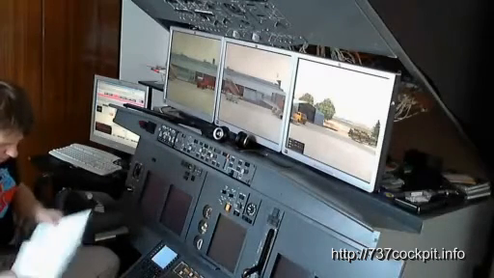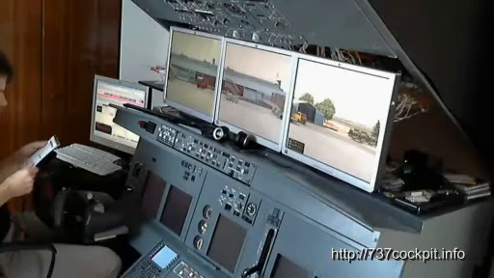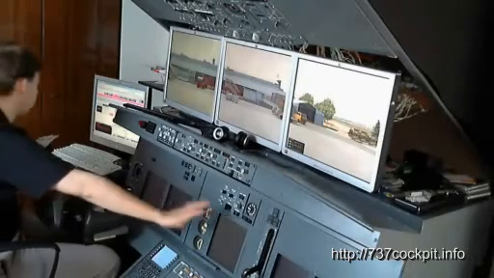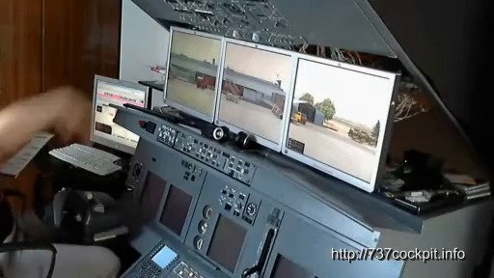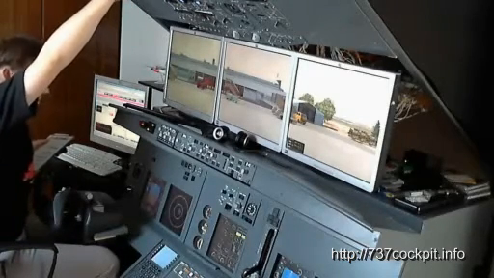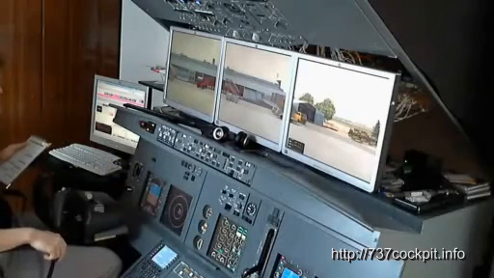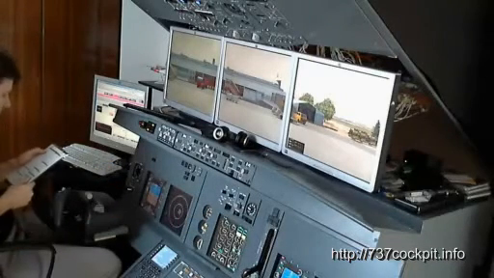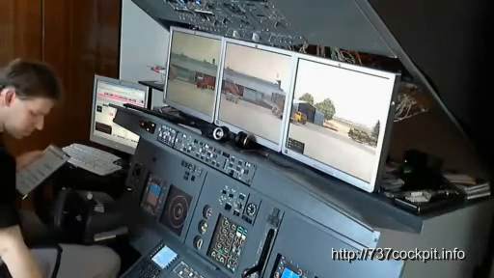We have there our checklist. We will start the checklist with battery on. As you can see, the main instrument panel is currently not lighted up. If we switch the battery on, it powers up all our required systems. The next thing, we check that the parking brake is on.